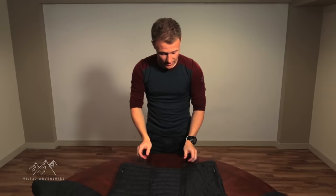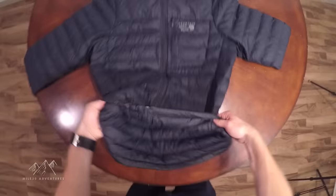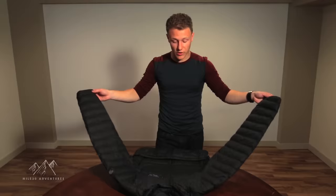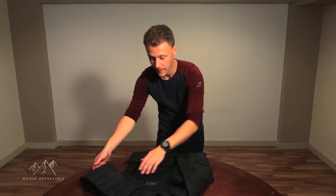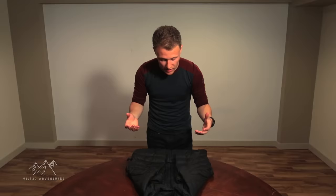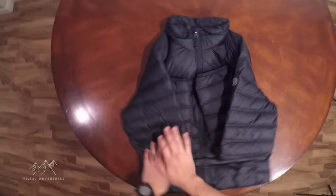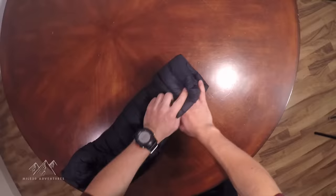Here is our coat. Make sure the zipper is all the way done up. If you have a hood, tuck it in so everything is a little neater. With the arms, bring the ends all the way up to the shoulder and fold them down. You can do this with any kind of coat. This is a down coat — you don't want to keep a down garment in a tight compact position for too long, but if you're traveling this is a good way to do it. Fold it over into the middle, one side and then the other.